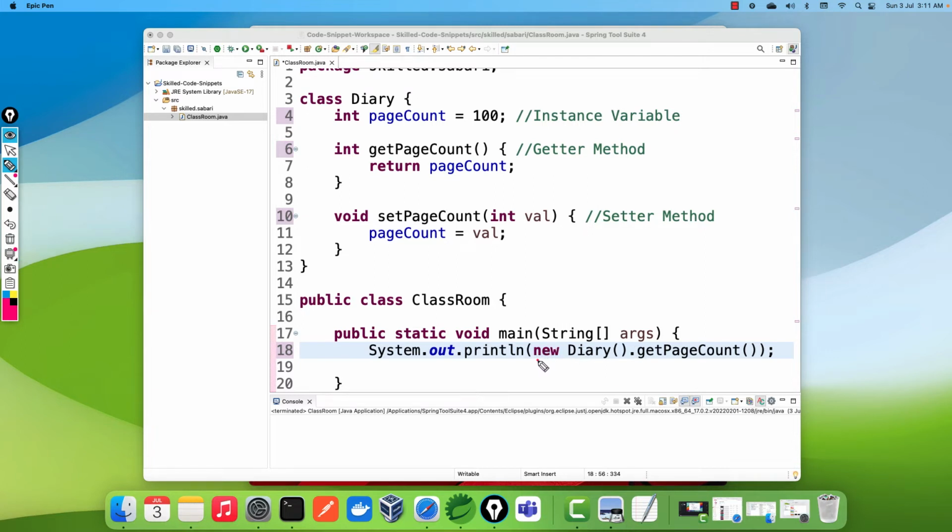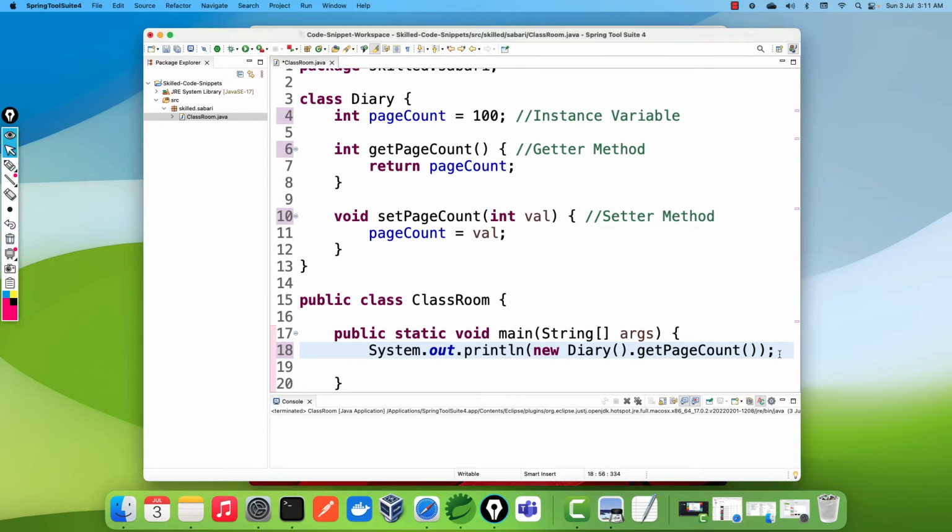But luckily here we don't have any such standards of syntax. We directly go ahead and create an instance. The instances are essentially required in order to call the members of the class. So all these members belong to this instance. Okay, so we have created an instance and we have invoked the getter method.